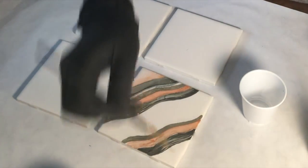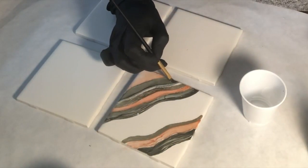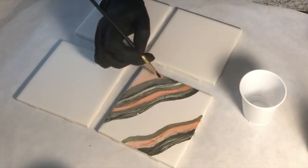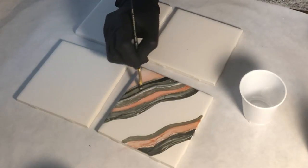Ooh, it's looking pretty too. Okay, let's go back in here. Here we're gonna add into our gray a bit more. There we go, look at that.